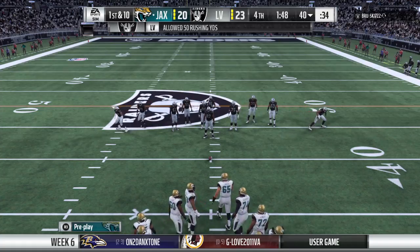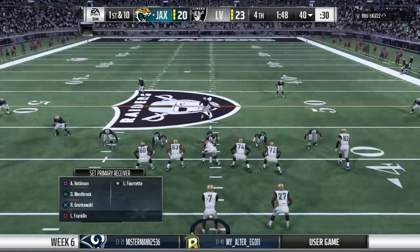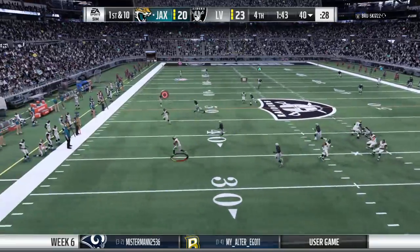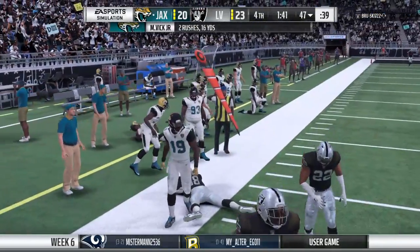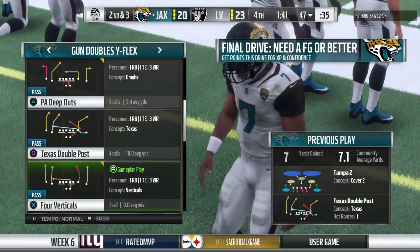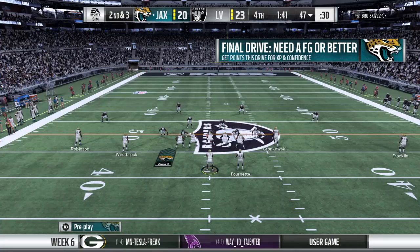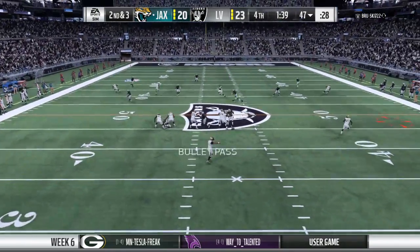That's what they need right now. Get the first down, get out of bounds, stop the clock. Just playing smart football, understanding the situation, making the plays necessary, and making sure that clock stops at every opportunity. Being chased out left. And he's able to get this one out closer to midfield across the 45. Nice work to get 7 out of that, and it's 2nd down. Okay, he's not going to get the first down, but this is still a nice job of buying some time and then running to get to the sideline and get out of bounds and avoid the big hit.